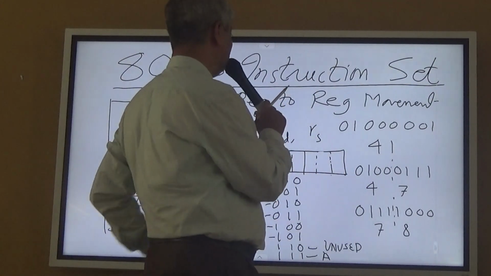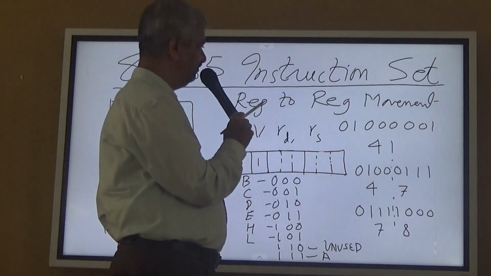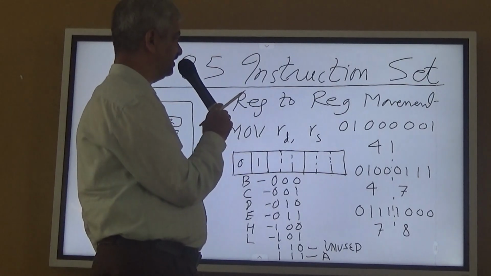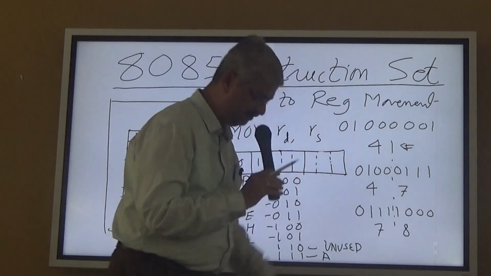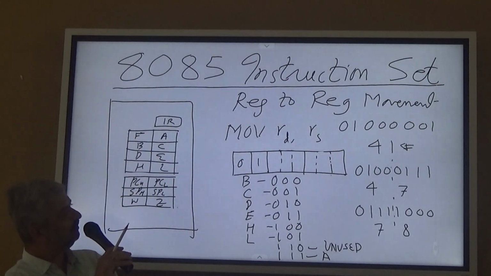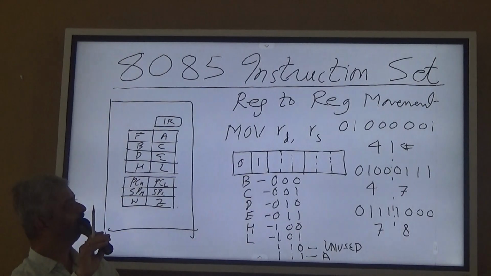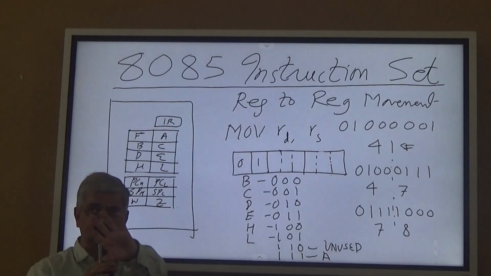So different combinations we get. Based on these different combinations, we get various instructions. So what will be this instruction? Can you tell? If you are able to tell, I can understand that you are with me in understanding the contents. What it would be? That would be? Is it clear? I think there is no rocket science.